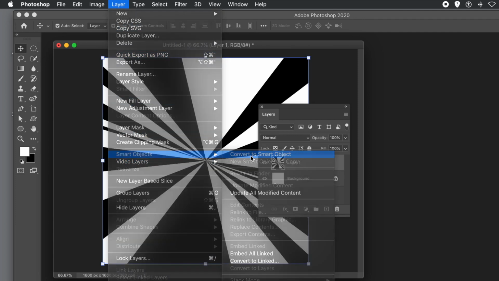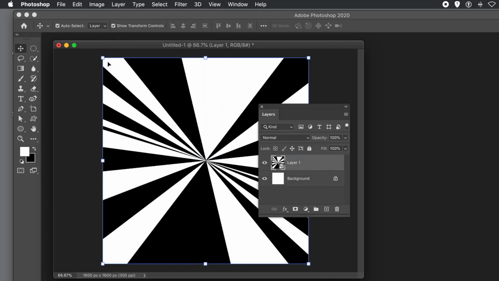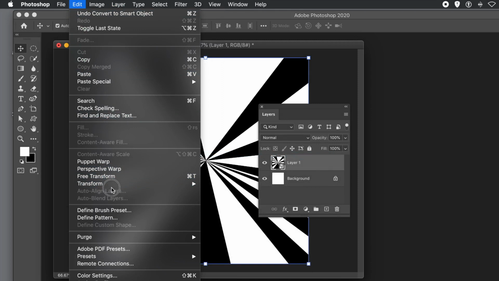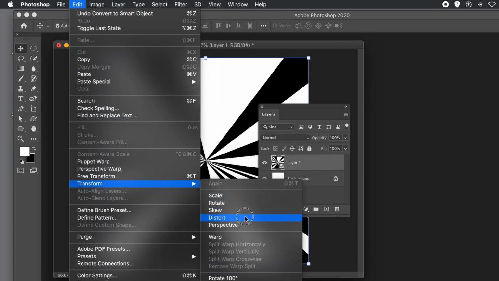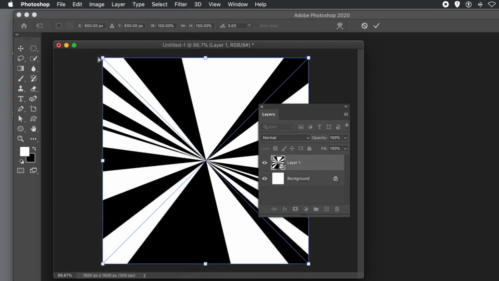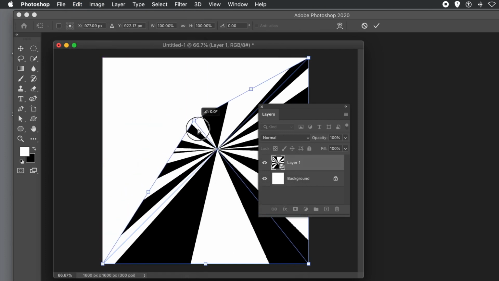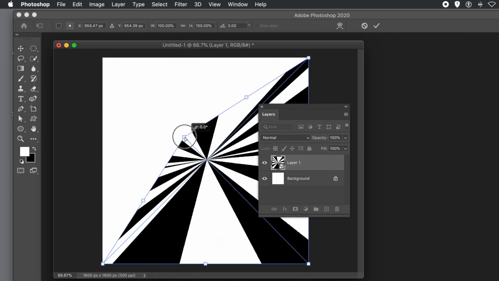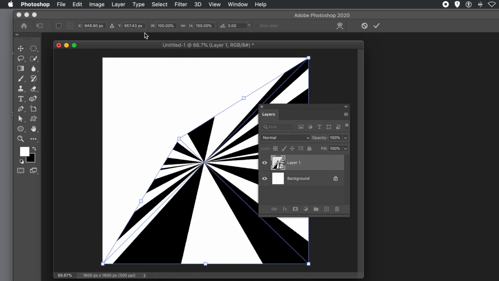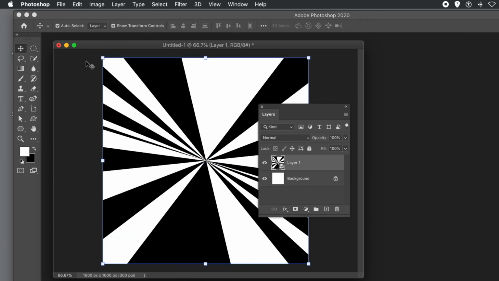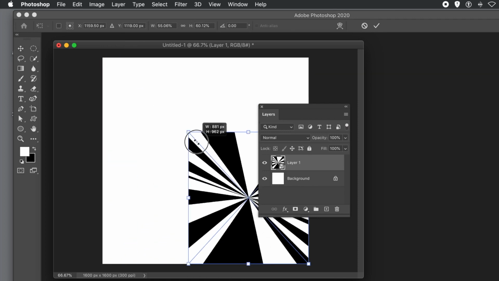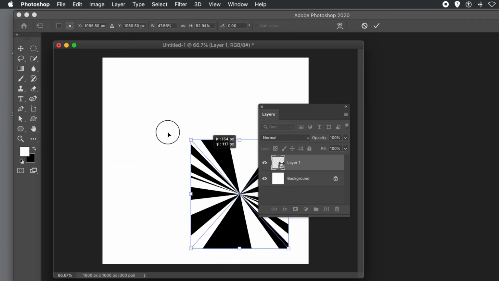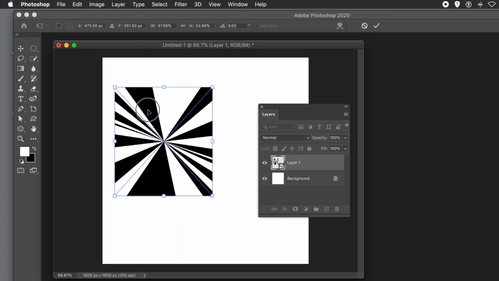But you can also go to the Layer menu, Smart Object, and convert it into a Smart Object. So you can now apply effects and distort it in all kinds of ways as well. You can also go to Edit, Transform and Distort, so you can create a distorted design like that. Press return or cancel. You can also resize it using the bounding box. Make multiple copies of that by holding down the Alt or Option key.